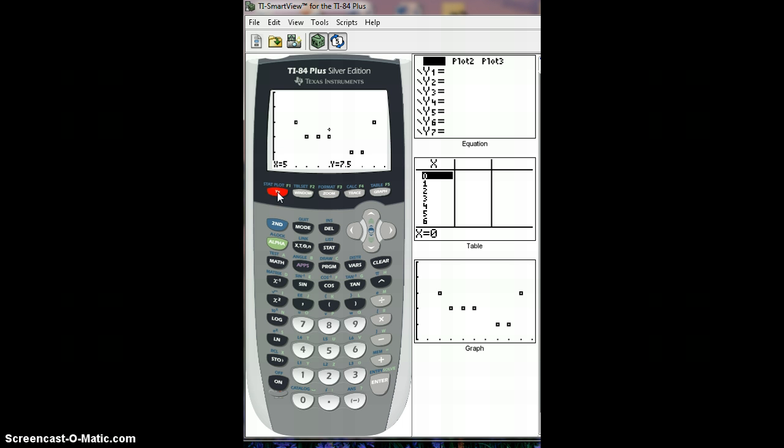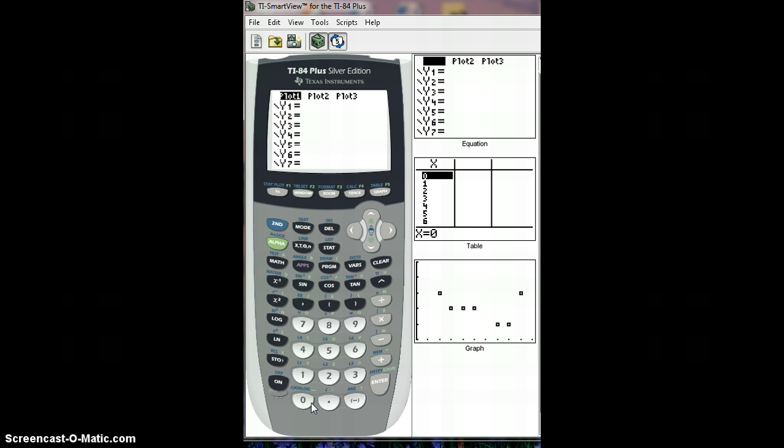And you can certainly go to the y equals screen, type in your equation, and then if you go to the graph screen, you'll actually see that, and you can see if it matches the curve of the dots. If it's way off, obviously the equation is wrong, but if it tends to kind of follow the pattern, then yeah, that's reasonably assumed to be a good model of the data.